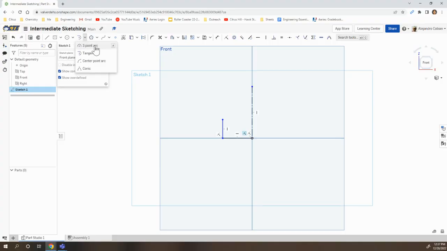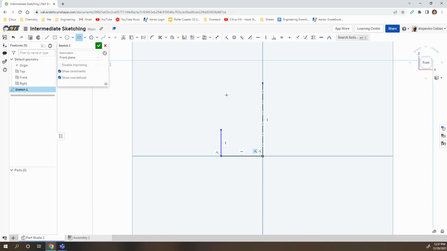For step three, we're creating an arc that's connected to the vertical line. And by the way, this is a 3-point arc. So select 3-point arc. Let's click up here. Notice do not make this dot vertical to the vertical line. Go off a little bit and then connect the bottom dot to the vertical line. And the dimension does not matter at the moment.